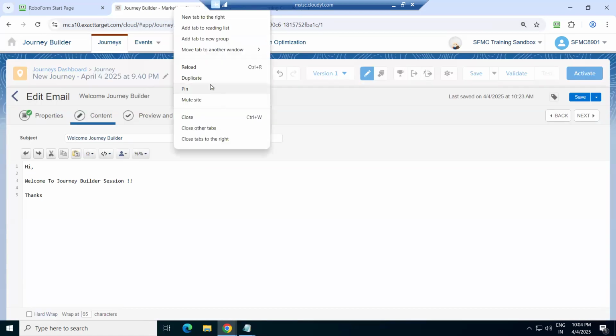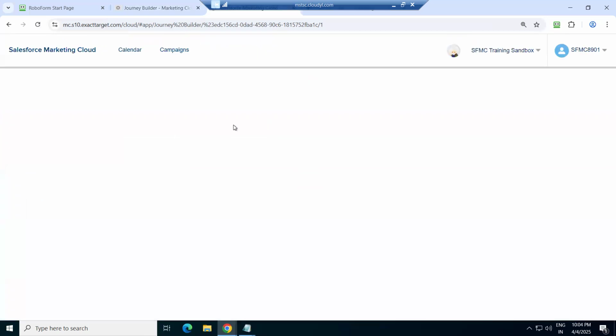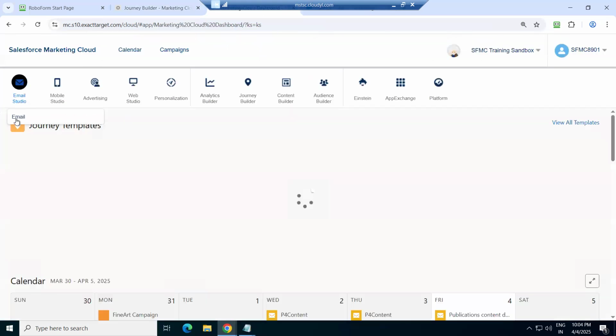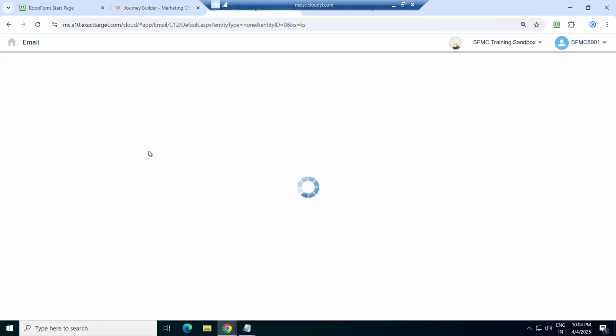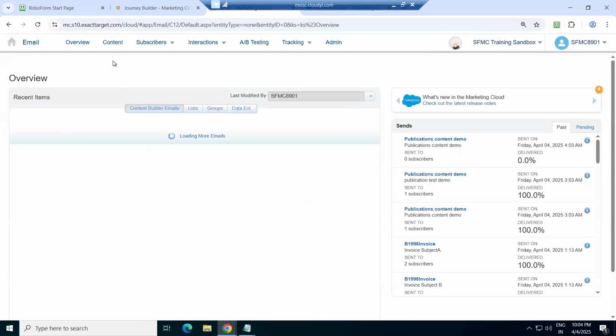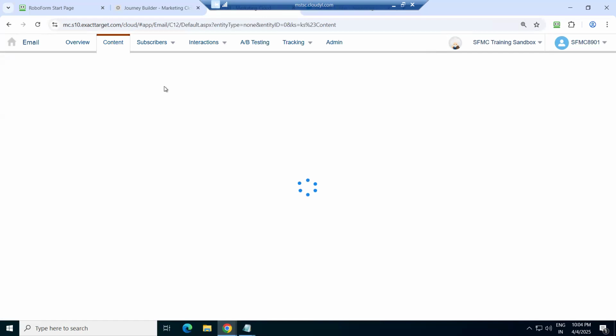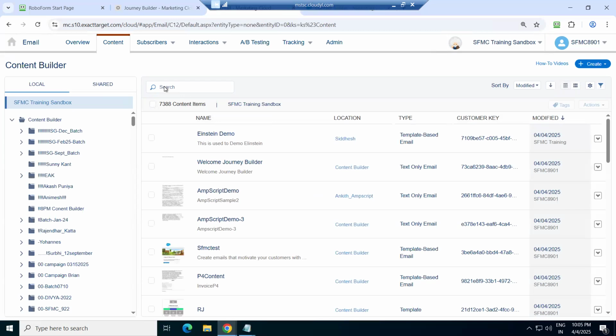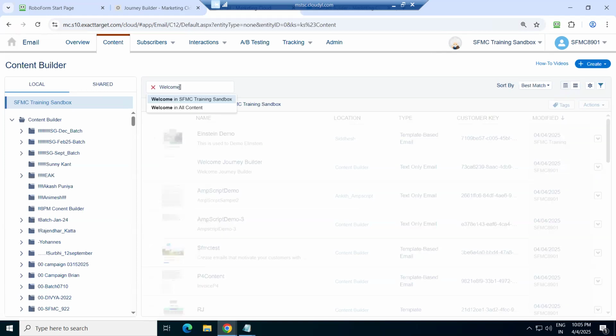Let's open Email Studio. Searching for our template.